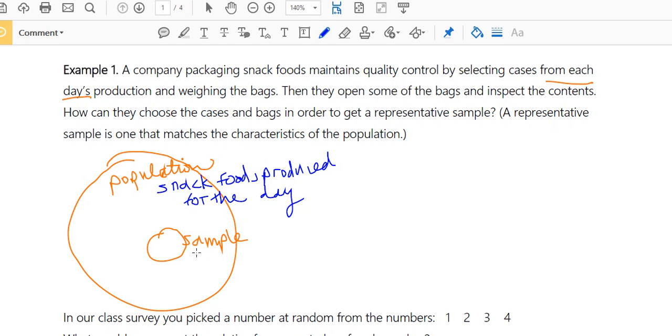So we need to select a sample or a subset of the day's production.